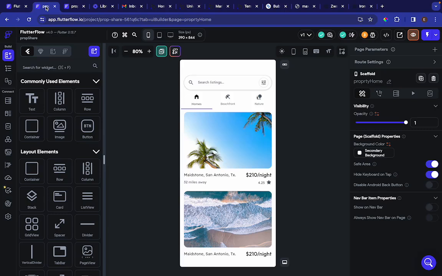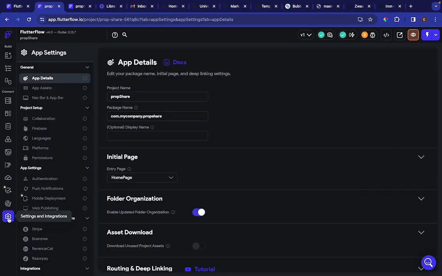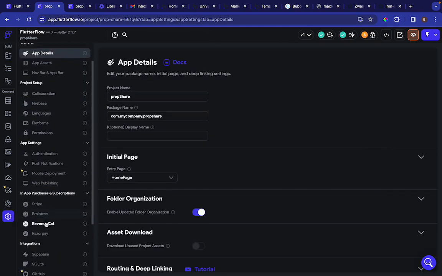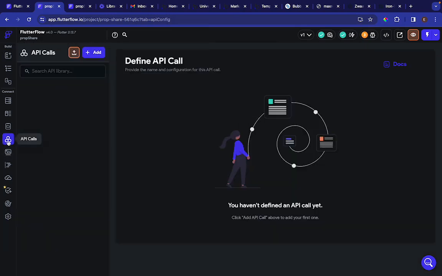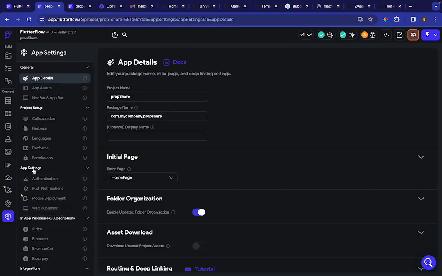Lastly, most apps are going to need a backend database so that you can pull images from the database into our FlutterFlow app. Natively, FlutterFlow supports Firebase. It also supports Supabase, but you can connect any other database using your API calls. So it can be AWS or anything else really. All right, let me show you how to set up Firebase.